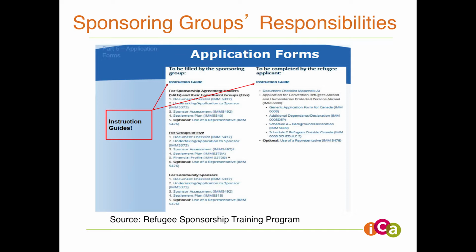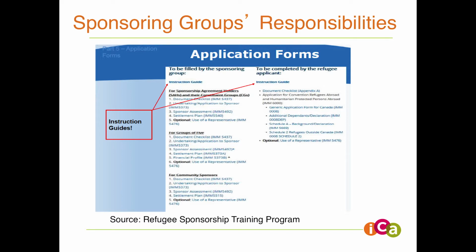So the application process is simpler for the BVOR cases, but then after people have arrived, there's a whole slew of forms that have to be done to access the government support that is available for those cases. The so-called RAP support, Resettlement Assistance Program support. Those of you that have taken on these cases know that the government makes a half year's worth of support available at the provincial income assistance level. But to access this money, as you can imagine, we're dealing with the federal government, you have to fill many forms. Okay? So a bit easier at the start, but then you have forms to deal with after the fact.